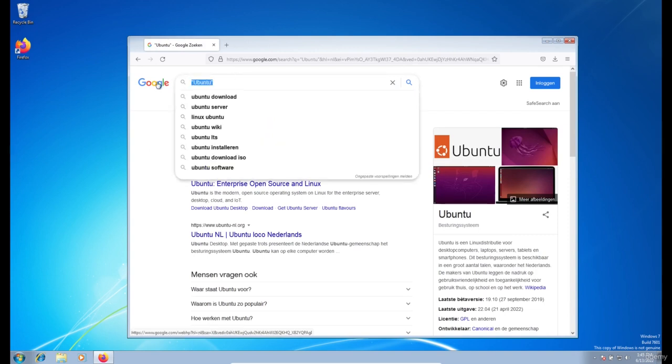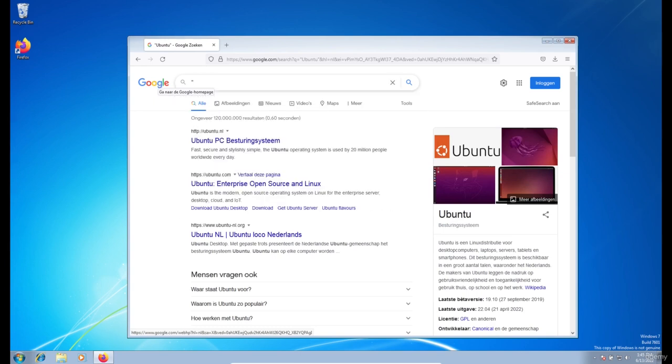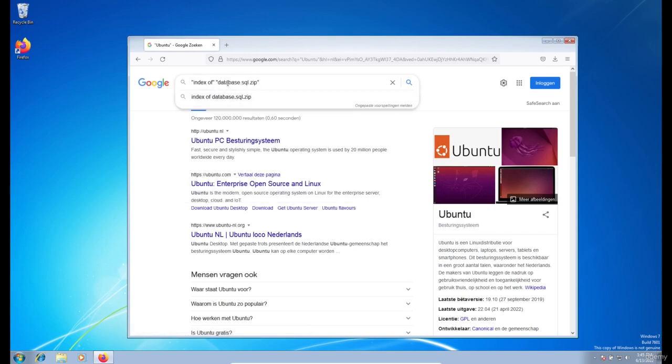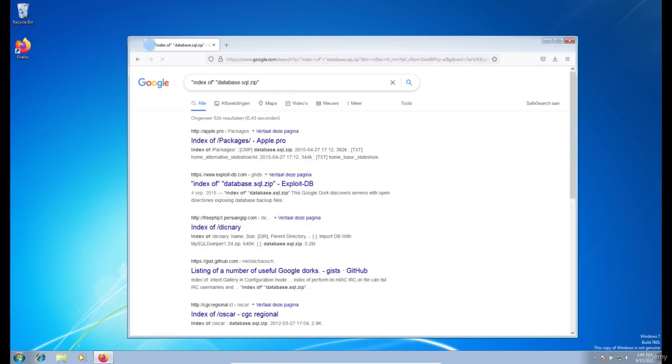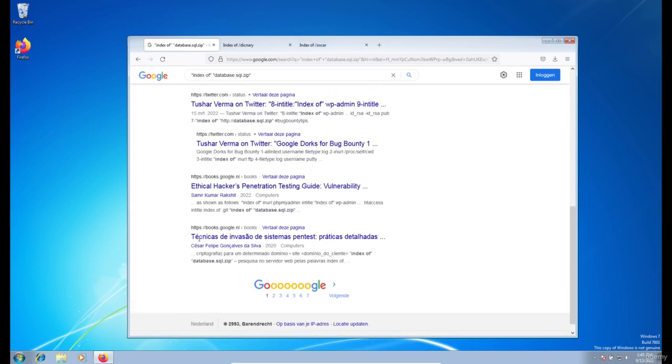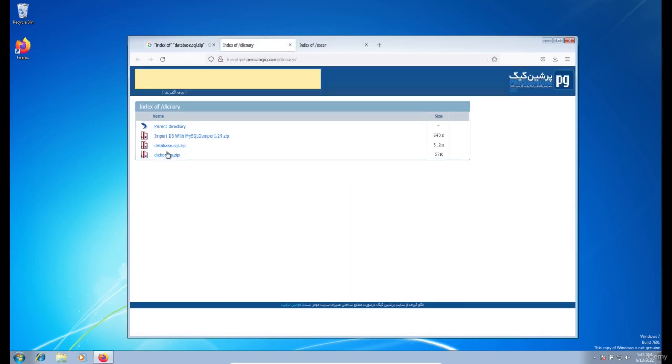Now, sometimes people leave things exposed on the internet, like I showed you before with files, but it might also be with database dumps. So for example, index of, and search database.sql.zip. SQL is a database system, so you can find database dumps on the internet like this. And of course you can add certain search keywords or websites, and you'll see publicly listed sites here that actually have a database dump.